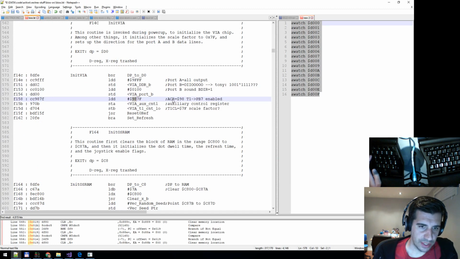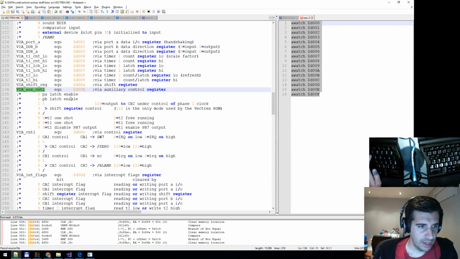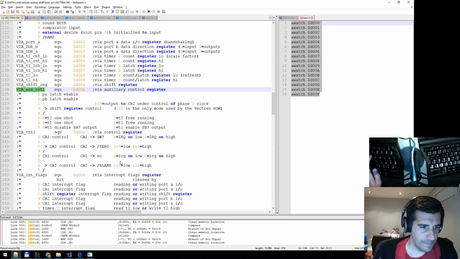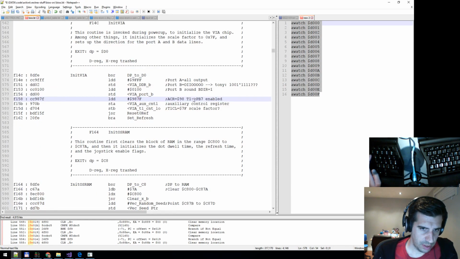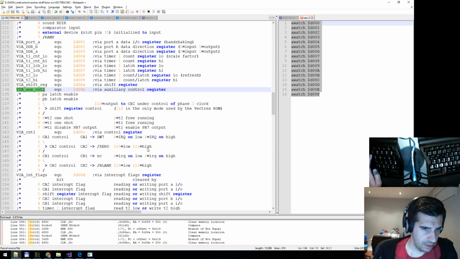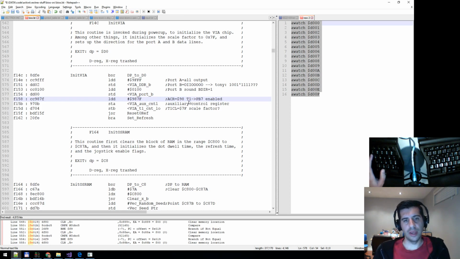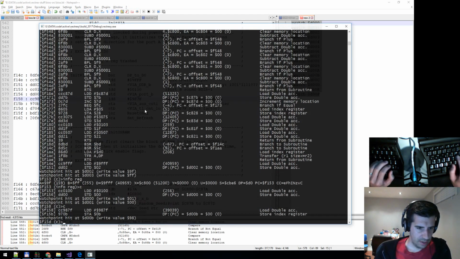Okay, so ACR is auxiliary control. We're just writing 98 to it. And then we're going to be writing 7F to the control register, which says PB7 enable T1 to PB7, which actually comes from here. So yeah, this is more related to the fact that we're writing 98 here. Okay, so there we have it.